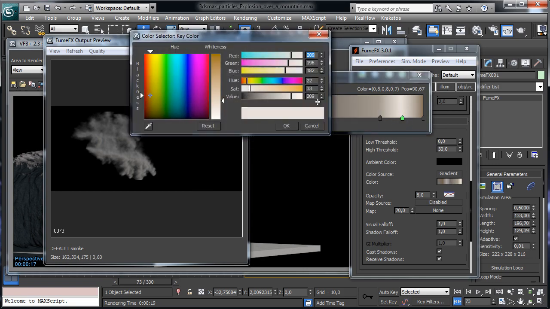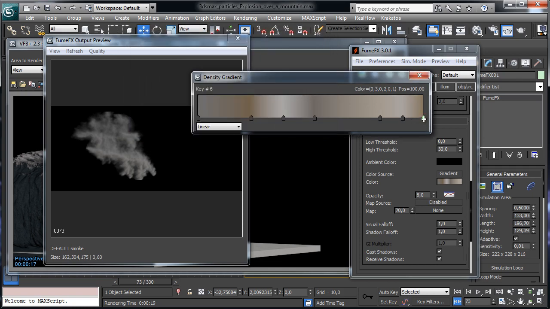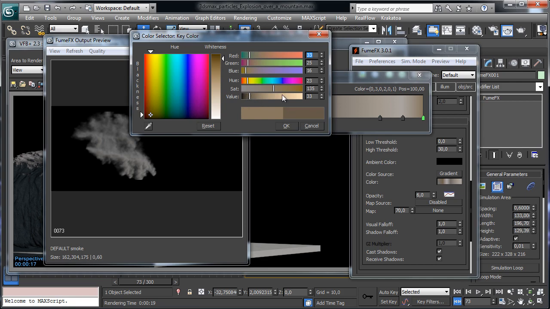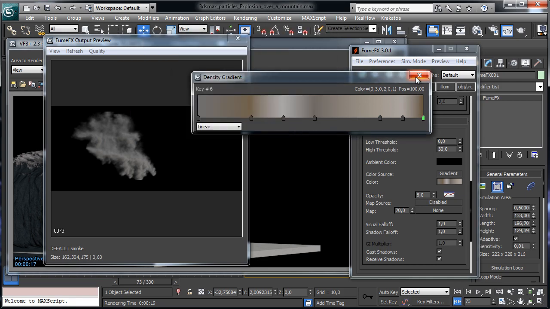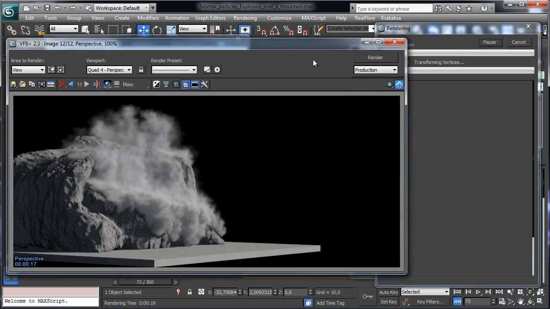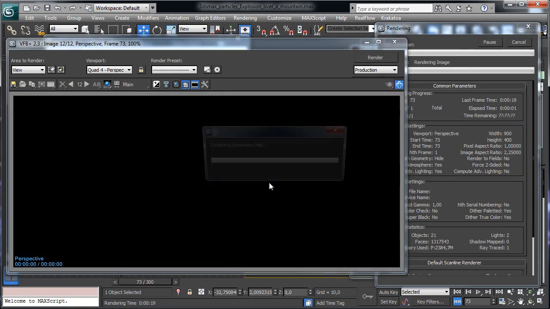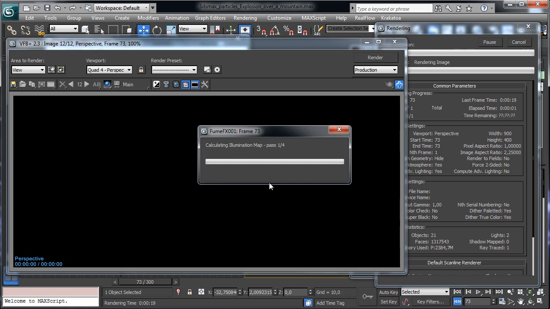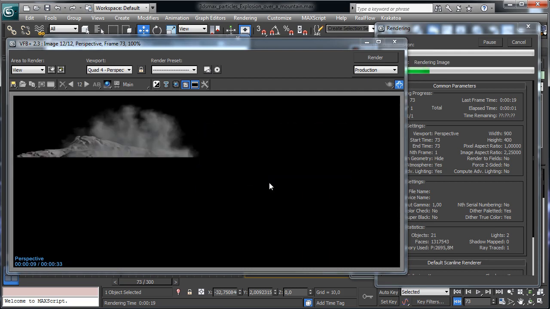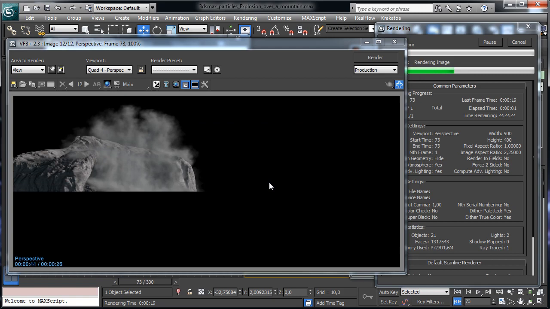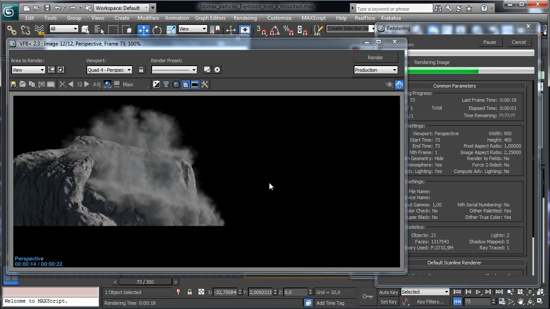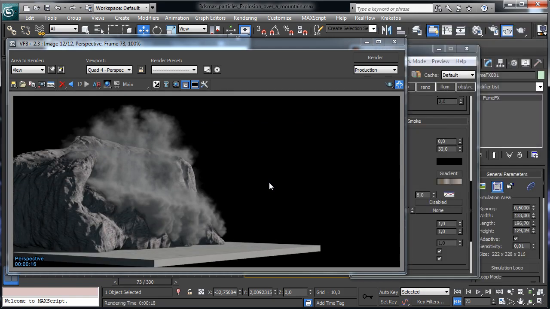And let's go to this one too. Let's go to a darker color, and the same for this one. And let's go for a little bit more saturation. Nice. Let's see again the final result. At this really fast render, you see just maybe 20 seconds. It is calculating the shadows and the scattering too. So let's see the result. So now it is more similar to the mountain color. Okay, nice.